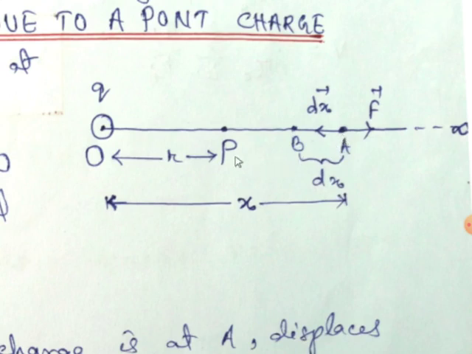But the force of repulsion, if we take this as a positive charge and the unit positive test charge is also positive, so your force of repulsion will be there. So the test charge will experience a force along this, right? But the displacement with which you need to bring this test charge from infinity along this line, your displacement dx, will be along this, right? So your work done will be what? Force dot dx, and the angle between them comes out to be 180 degrees. So your dW comes out to be what? Minus in this case, right?